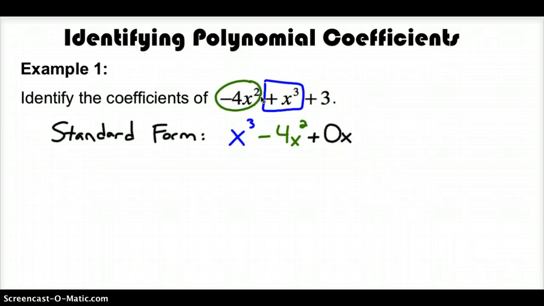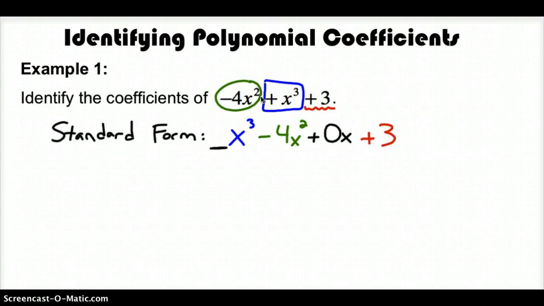just like this. And now finally after the x term comes the constant term. So the very last thing we have here is this positive 3, so I'm going to write this positive 3 on the end. Now the coefficients are just going to be that number that's being multiplied by x to whatever degree it is. So remember, when there's nothing out here, that means it's going to be a 1. So it's 1x to the third.